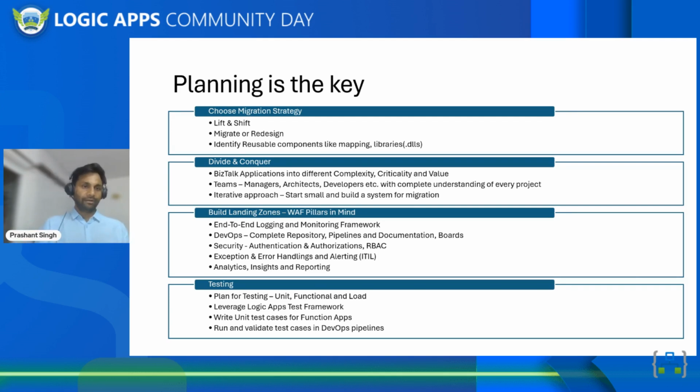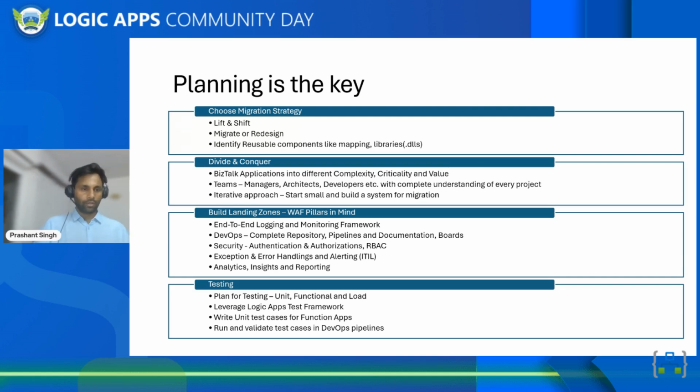Divide your teams of developers who are going to help, or the architects and managers, because in every process, for example, your testers should be ready so that they are able to test the application, right? And the best is to go for iterative approach, where you start small, do some POCs, and validate if everything goes good, then go for phased manner migration.